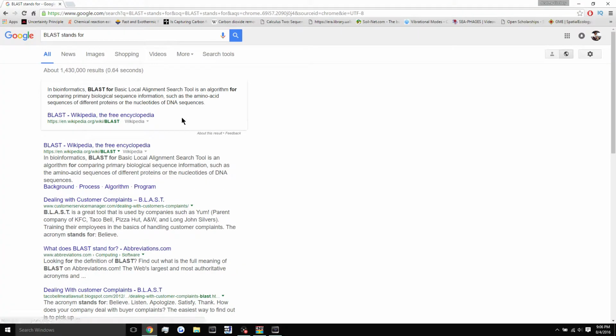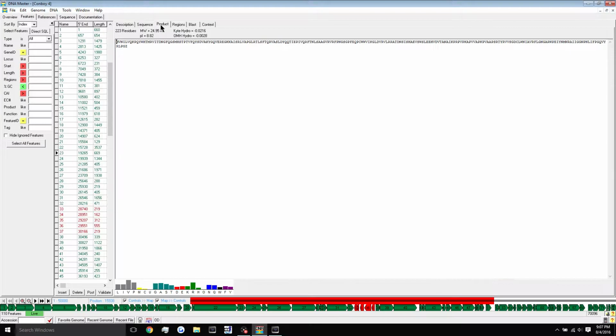So what exactly is BLAST? According to Wikipedia, it's the Basic Local Alignment Search Tool. What it's doing when I say BLAST is taking the amino acid sequence of your gene, which is shown here, going through the entire gene one amino acid at a time, and comparing it to a database of information that has already been input by other scientists along the way. It comes up with results that match or are very similar to the sequence that you have.